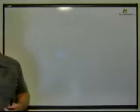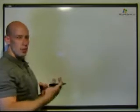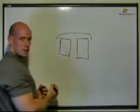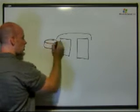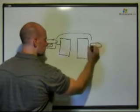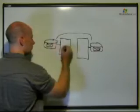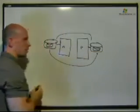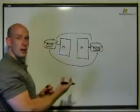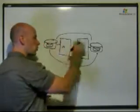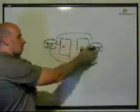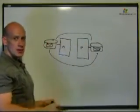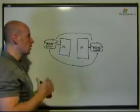Then with Exchange 2007, we got cluster continuous replication. The idea here is that we have two nodes in a Microsoft cluster, and they each have their own copy of the mailbox database. One's active, one is passive. This time, we ship the logs from this guy. The one megabyte transaction logs get shipped over to the other server and then played into that database. Now we not only have high availability from a server failure, we have multiple copies of the data, full redundancy. This doesn't have to be direct attached storage, it could be a SAN. The important thing is to not place both copies of the database on the same SAN, because then you're introducing a single point of failure.